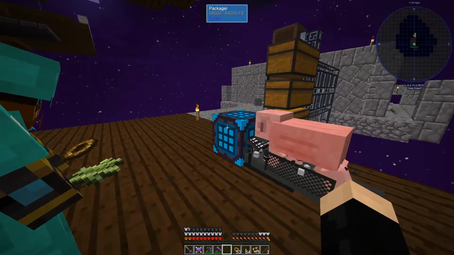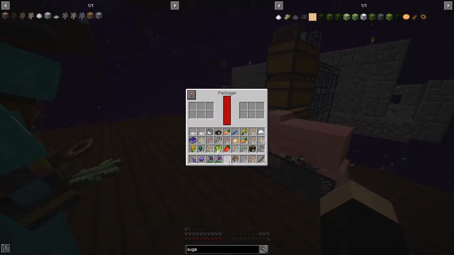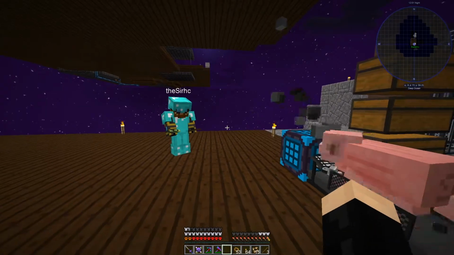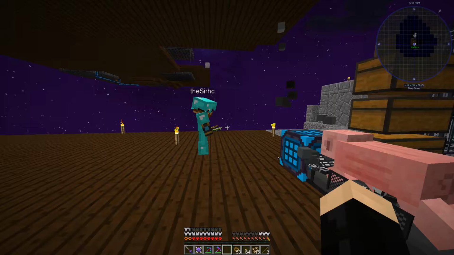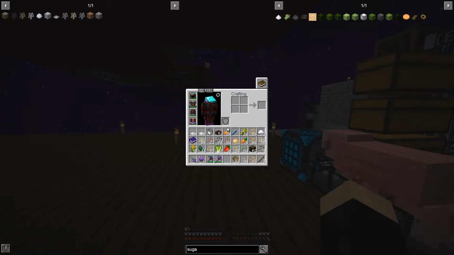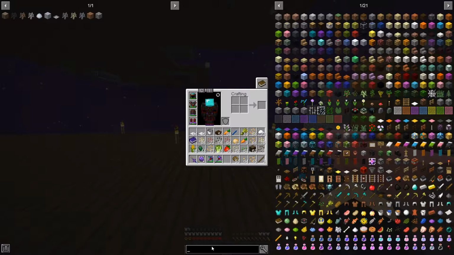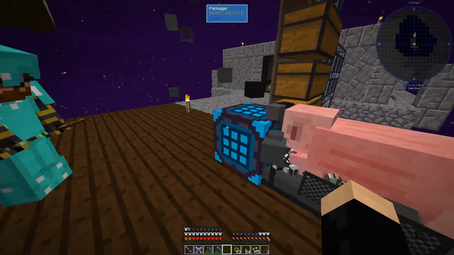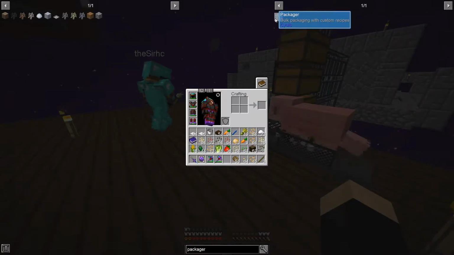Now, this only has 6 spots, so eventually it's going to get stuck. Yeah, because there'd be 9 different items. So another octuple, but is there another one of something like that that's bigger? I mean, that thing does work wonderfully, but is there one that just has a bigger inventory? What is this even called? Packager. Packager. No, there is just that one.